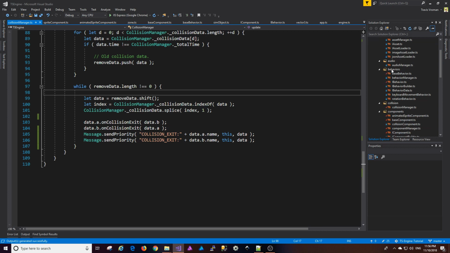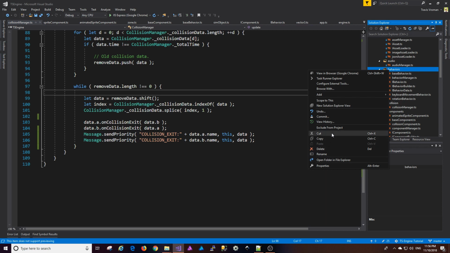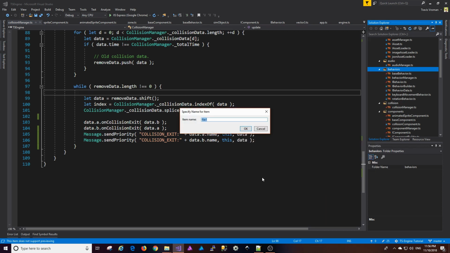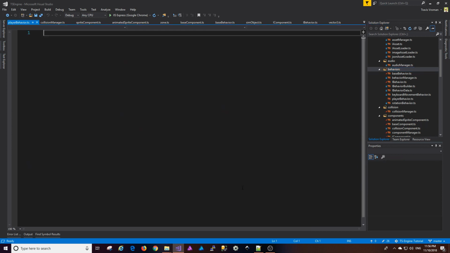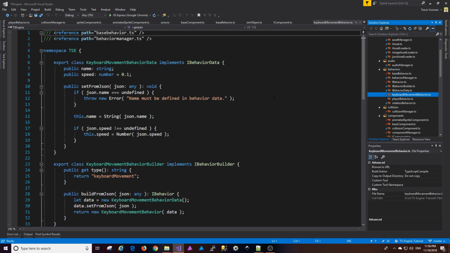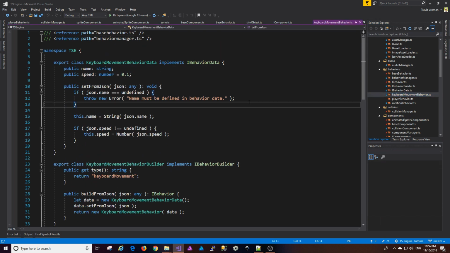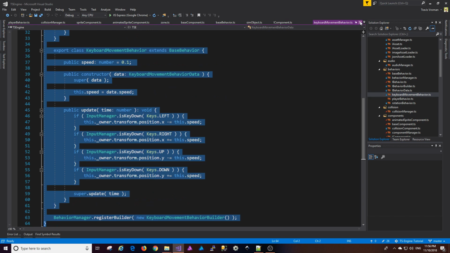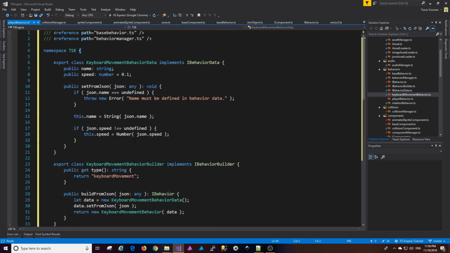Under behaviors, I'm going to right-click and add a new TypeScript file, and we're going to call this player behavior. I'm just going to choose another behavior here, let's go with this one. I'm just going to copy this keyboard behavior and paste it as a template, sort of.